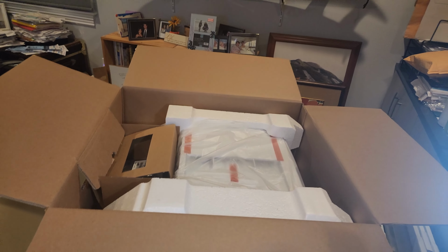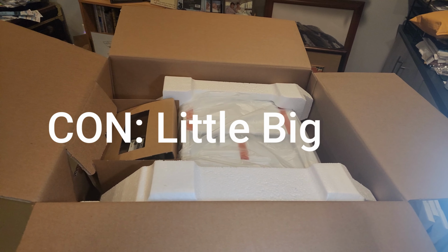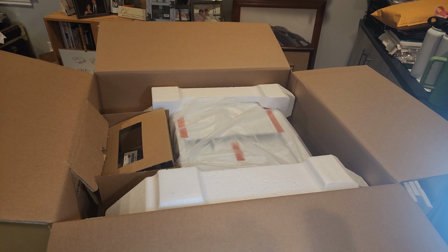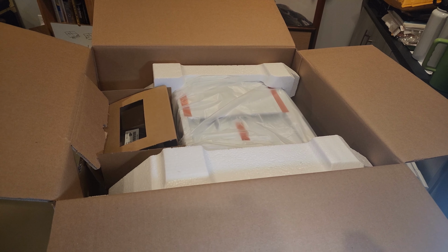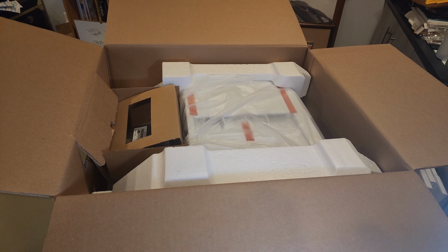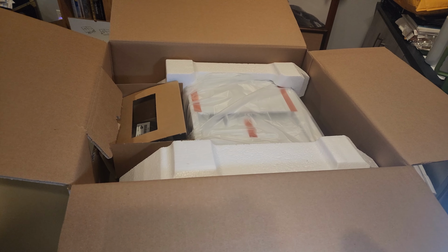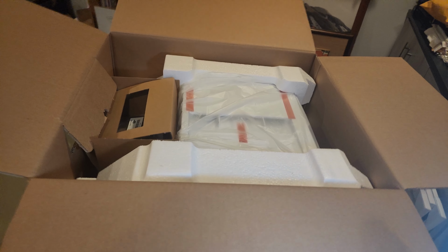So I will admit, I was looking for something nice and small, compact, like the Brother I have over there. And this is not that, but I do have two businesses that I run, and I needed something that was efficient and had wireless printing capabilities and color and fax and scanning, and also the automatic document feeder for scanning, and large amount of pages as well. So here we go.